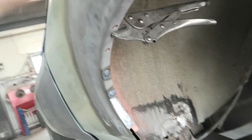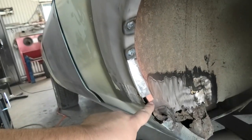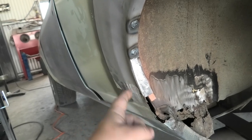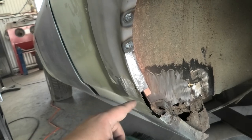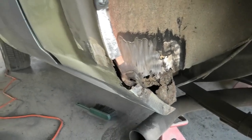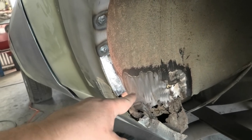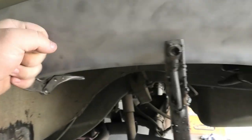I've started prepping it. I've tacked it in a couple of spots, and the new inner goes lower than the outer skin, so that means that when I do the outer skin, I know that it's all good, that I won't have to take any of this stuff back off. This whole back corner is going to be a fair mess to fix, but at least we know that the inner is solid to here, and the outer is solid to here. And these are really, really good.